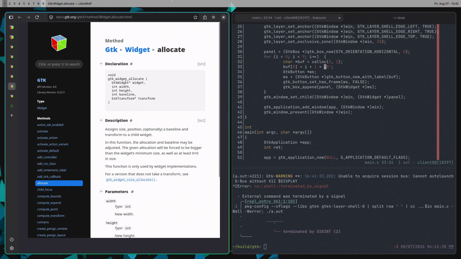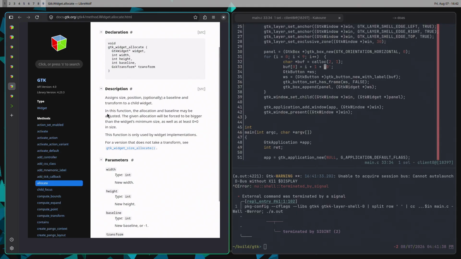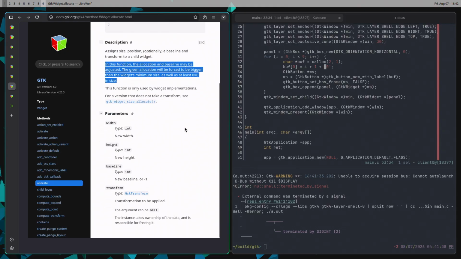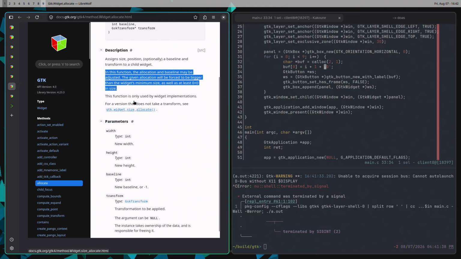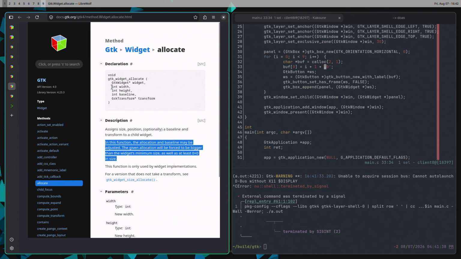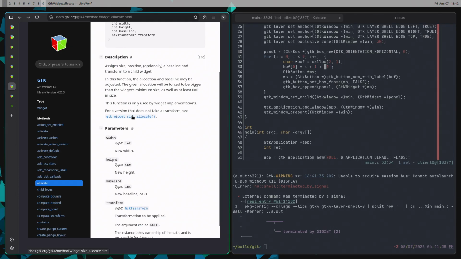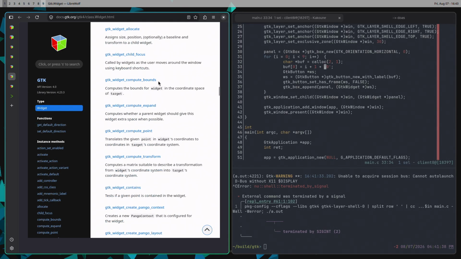Assigns. I don't like that it's called allocate. Assigns a size, position, and optionally baseline. Ah, okay. This function is only used by widget implementers. Well, that's not me.